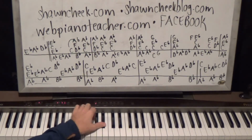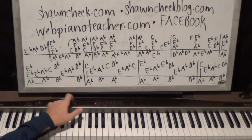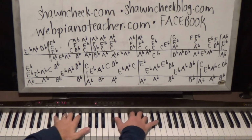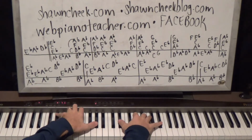Just reach over and move off A-flat and get it. But if you can hold it, that sounds the best. B-flat, then one more B-flat there. I know a lot of great pianists who can barely reach an octave, so nothing wrong with that. Put our hands together. We have 1, 2, 3, 4. Again.